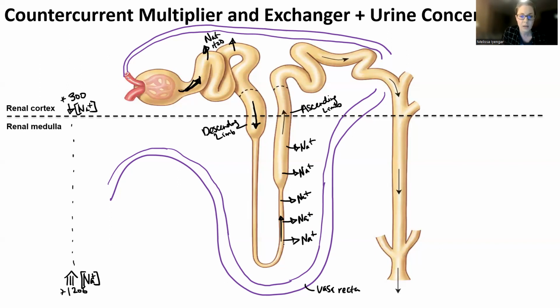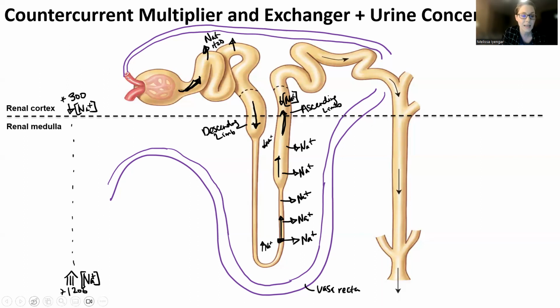So the filtrate down here is going to sit here for a while, and you're going to move some of the sodium out. Then it gets pushed up and you move more sodium out, it gets pushed up and you move more sodium out. So by the time you've reached the top of the ascending limb, you're going to have a lower sodium concentration. Why? Because you pulled it all out. So I have less sodium and more water. Now I've started creating a sodium gradient in my interstitial space. Here I'll have less sodium because I didn't pull so much out, but here I'll have more sodium because this is where I'm going to pull more from.